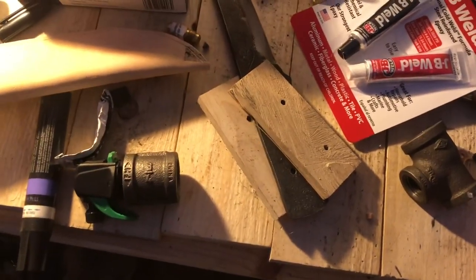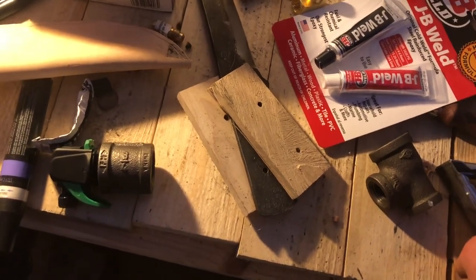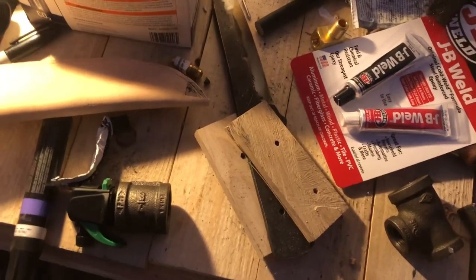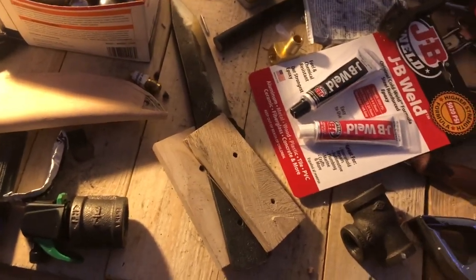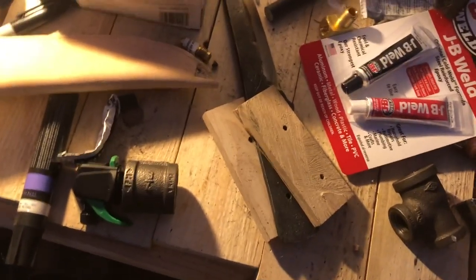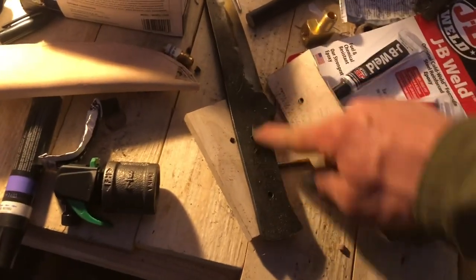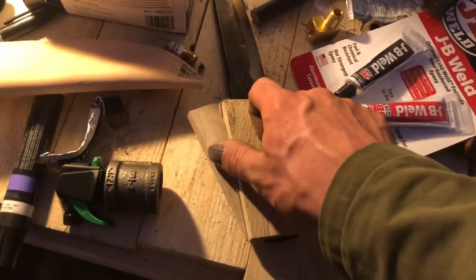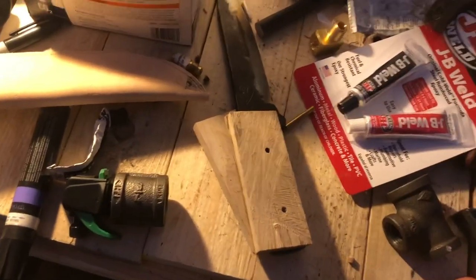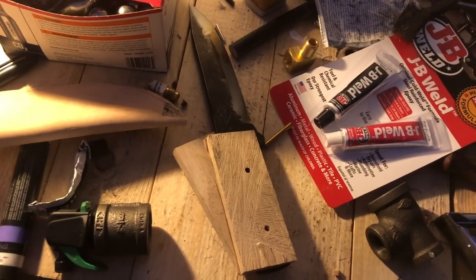I'm not planning on filming this, not because I didn't intend to, or because I think it's boring, even though it is, but because I forgot my tripod out in the shop, and it's cold, and everything's locked up, and I don't want to go back out to grab it, and there's really not much to film. Basically, imagine me mixing this up, smearing it all over this, sticking this on, putting some more on the pins, and shoving them through, and then clamping it down and waiting for the next day. Then you basically have an idea of what I'm doing.